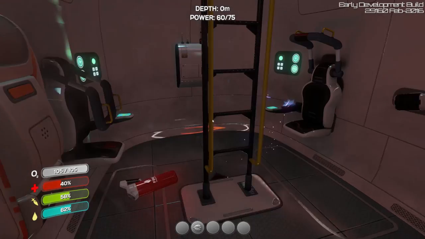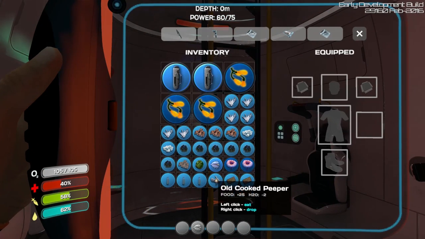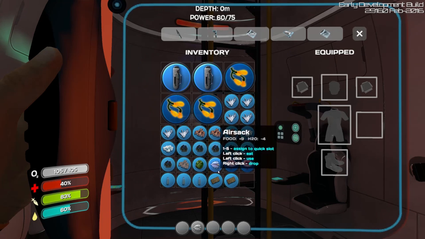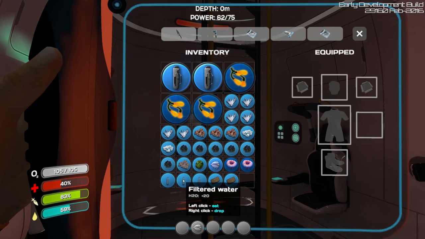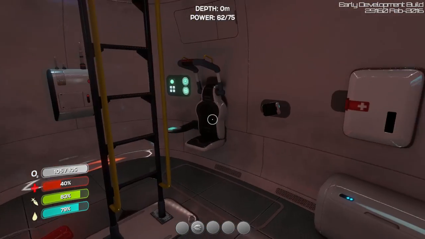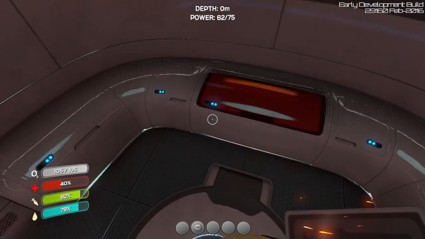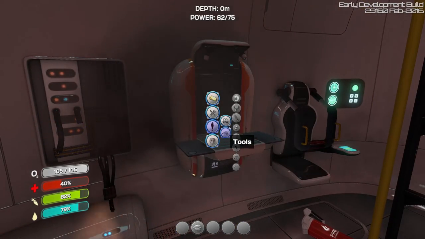Alright, so let's have a look-see here. Oh, it's an old... Oh, no! So not only do you have to... Ah, so cooking them. Interesting. Okay, filtered water, filtered water, filtered water. Alright. So that is cool. If you cook them, you gotta eat them right away. You just can't cook a whole bunch of them. That's probably why the jerky is in place. That's why the jerky is a thing. I understand now.